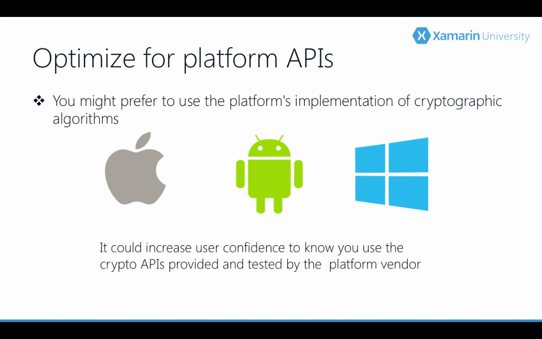Now, a reasonable argument for this approach is increased confidence. For example, as a developer, you might feel that the Android APIs would have the full resources of Google behind them, so they may be created by experts and ideally very thoroughly tested. Additionally, you may think that your users would also appreciate it if you tell them, hey, all of the crypto operations in this application are performed inside of Apple's secure enclave, for example. All right, relying on these big companies to implement that cryptographic code as well as they possibly can.